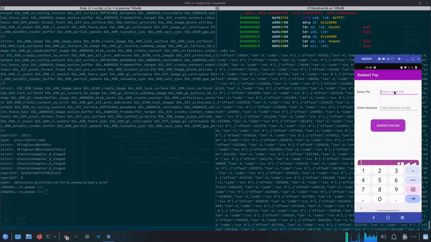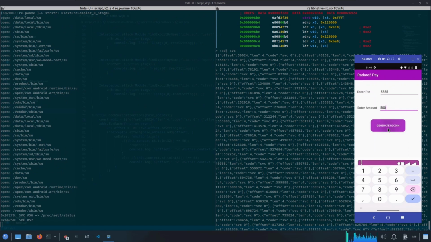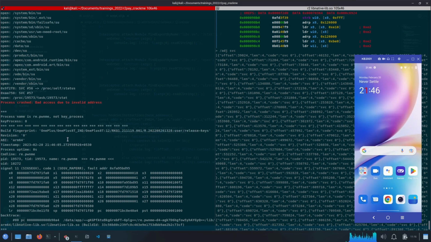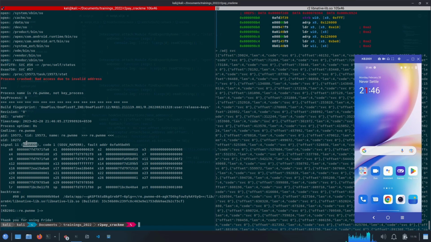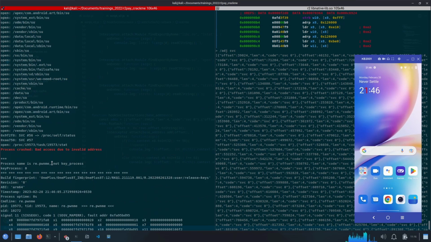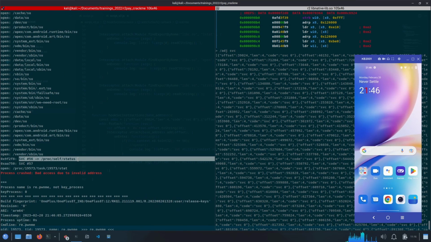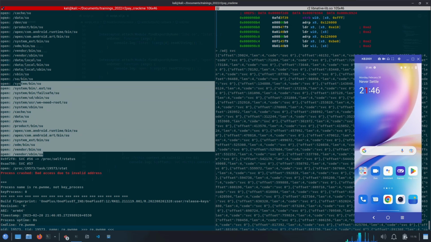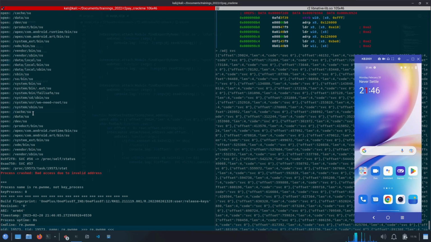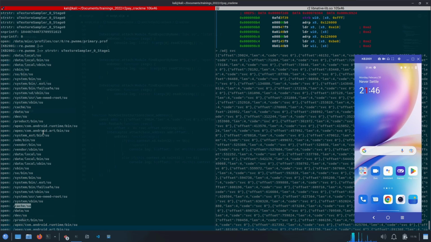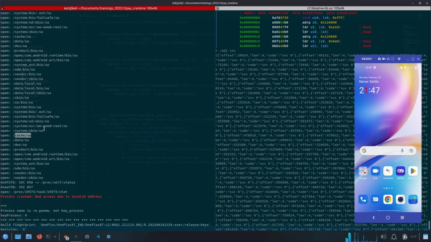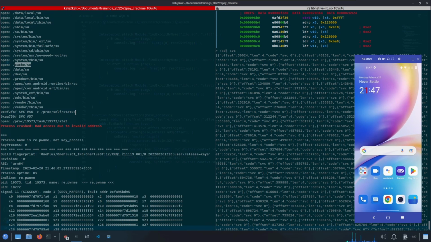Let's go down, and now let's try to generate the R2 coin again and see if any other SVC instructions are called at the time of generation. Generate coin, and now we can see that the application crashed again due to bad access, and the reason was a segmentation fault, and it crashed at this address. If we see our SVC output in the console, it's trying to access the /proc/self/status file, right? And then we have our open functions which are trying to access the su binary, which we have already bypassed using the JGISC module. So nothing other than this which is related to Frida artifacts as of now.